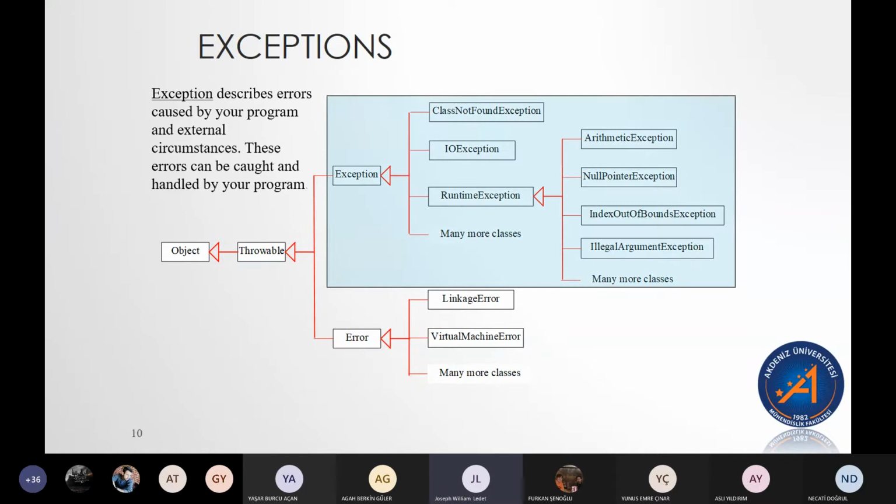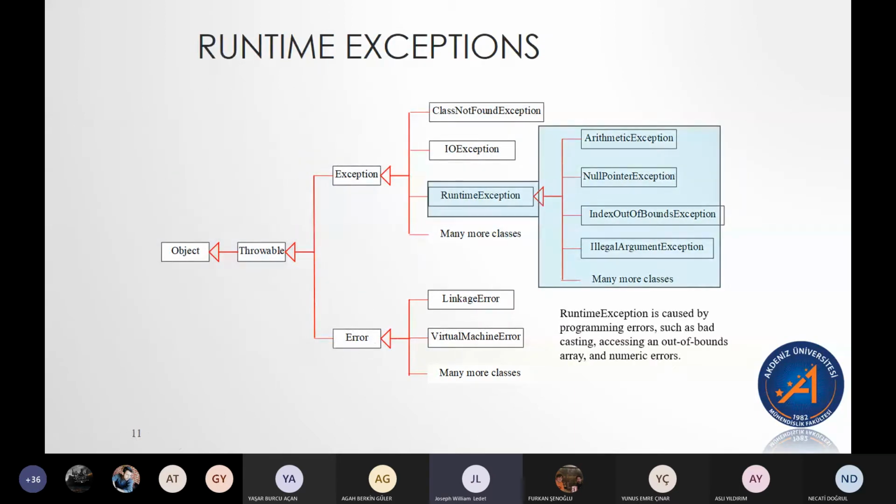But this section, and then the following, much more refined section, are the ones that we'll spend a lot of time on today. So exceptions are errors that are caused by our program, right? And they can be caught, or they can be thrown, or they can be passed up, right? Specifically, the ones that we're most familiar with are going to be these runtime exceptions. So these are the types of things that I would have expected you to create if you were part of the even numbered students, right?